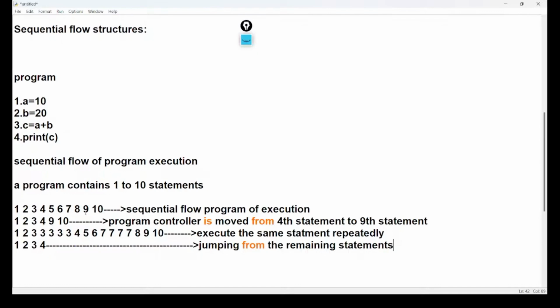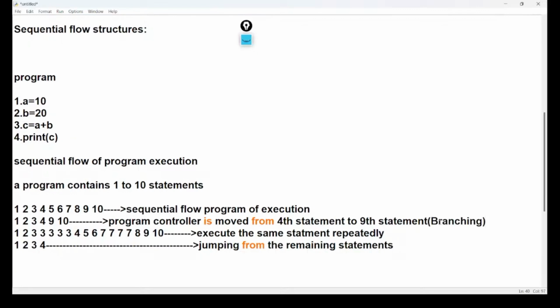So how can you control the sequential flow of program execution? You can use the first one, second one, or third one. The first one is when the program controller is moved from one statement to another statement. That is called branching statements. Branching statements are used to move the program controller from one statement to another.